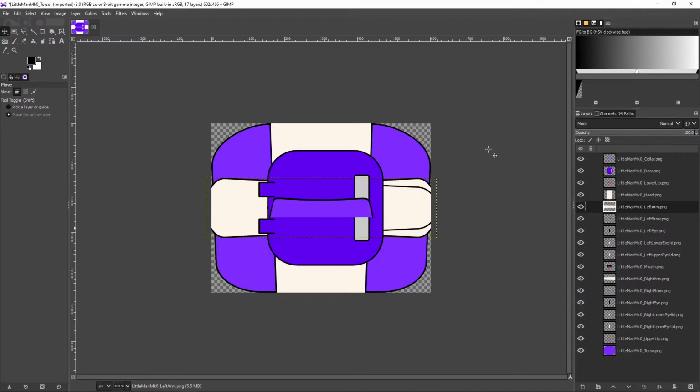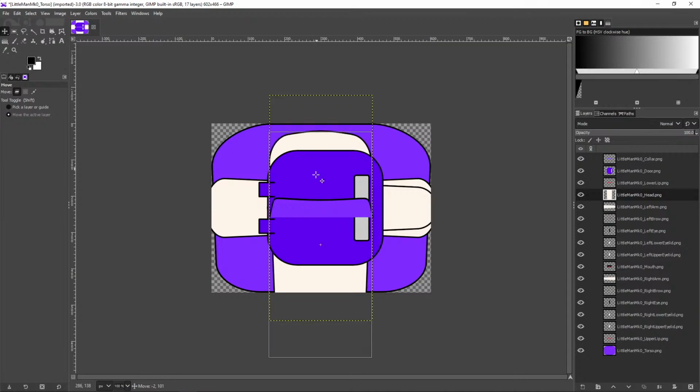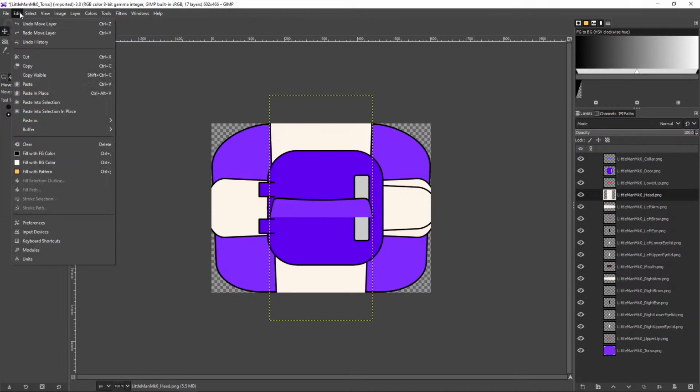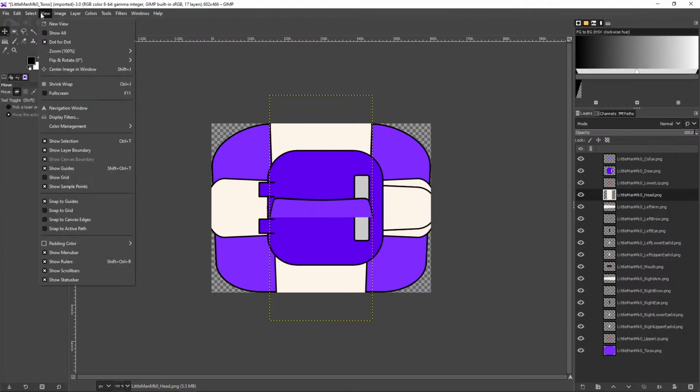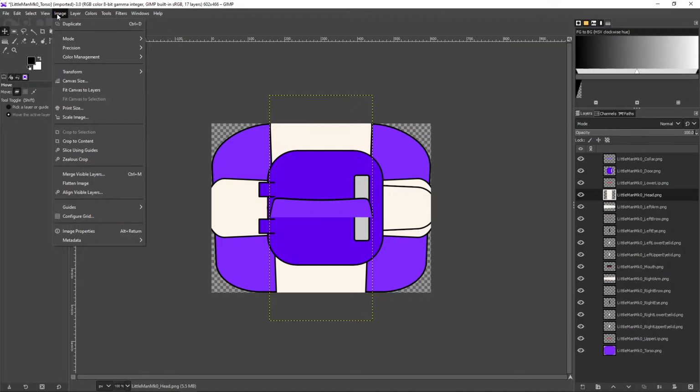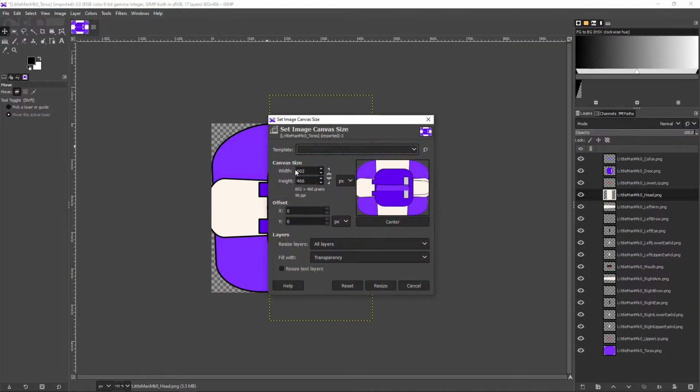So everything kind of got shrunk back. So we're gonna have to realign everything. Which is fine. Edit, Image, Canvas size.